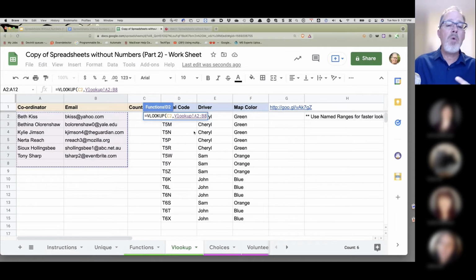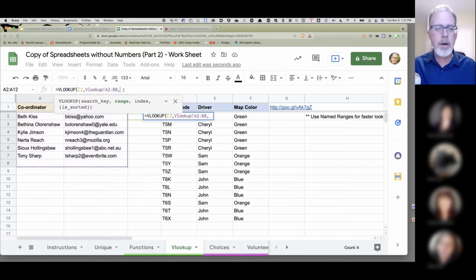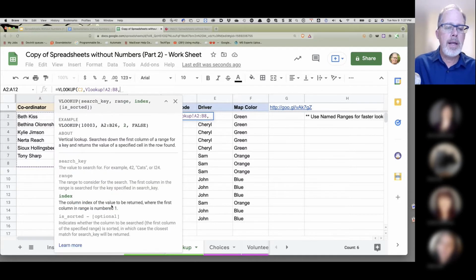And this can actually be done over multiple columns. I can select 7 columns and then indicate that I want you to look up the name, bring back the item from column 1, or look up the name, bring back the item from column 5. All depends on what I need. But I'm selecting for the moment just these 2 here. I'll hit a comma. And then it says, what column do you want the information brought from?